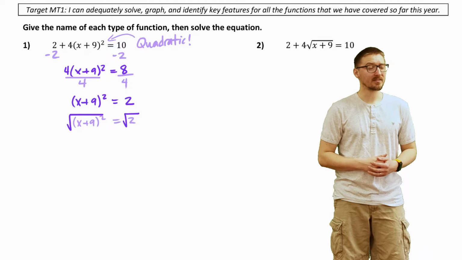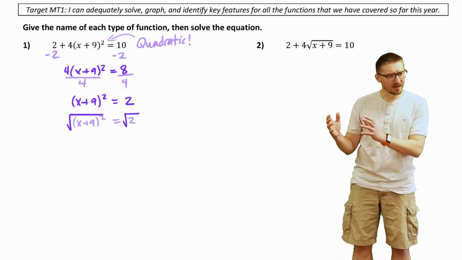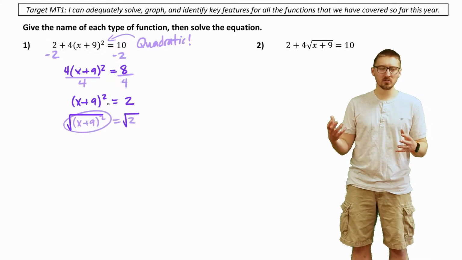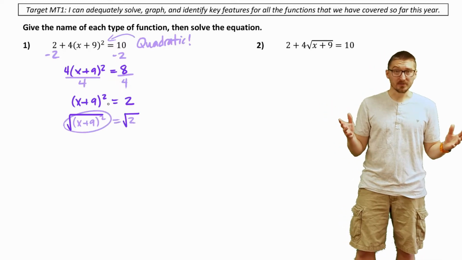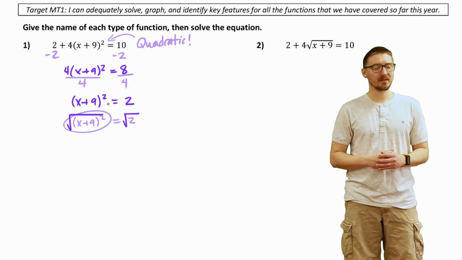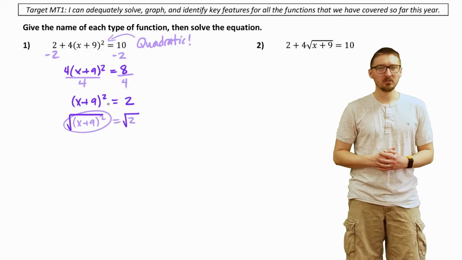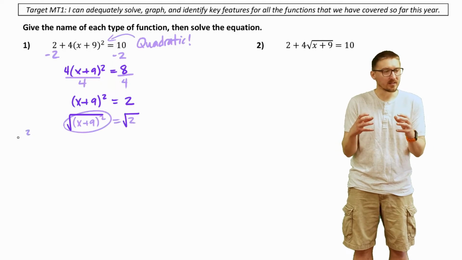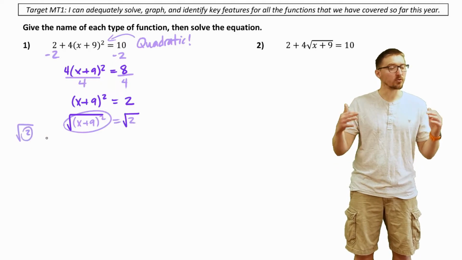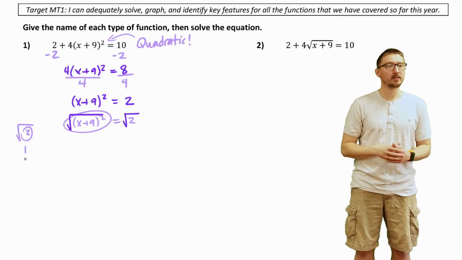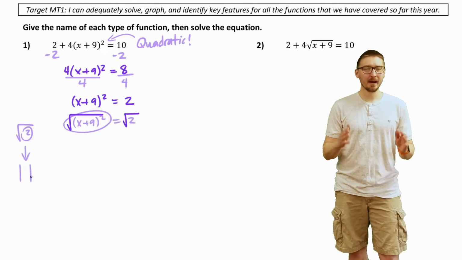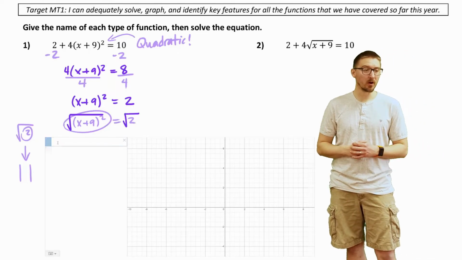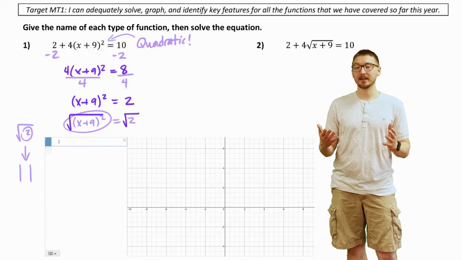On the left-hand side, though, where the x plus 9 was, something unusual happens here. The square root and the square, they blow each other up, essentially, but we're left with something, a byproduct. And that deals with what the smaller of the two operations was. Because the inside of this is a squared, and you are square rooting that squared, you're going to end up getting absolute value bars here, and there's a reason for that. I have a cool demo, a visual, to show why we're getting absolute values.